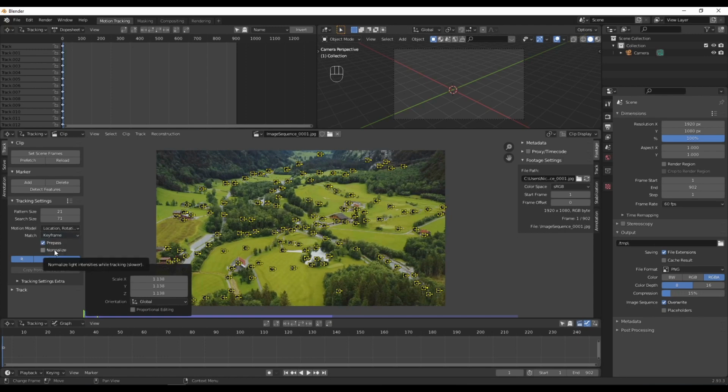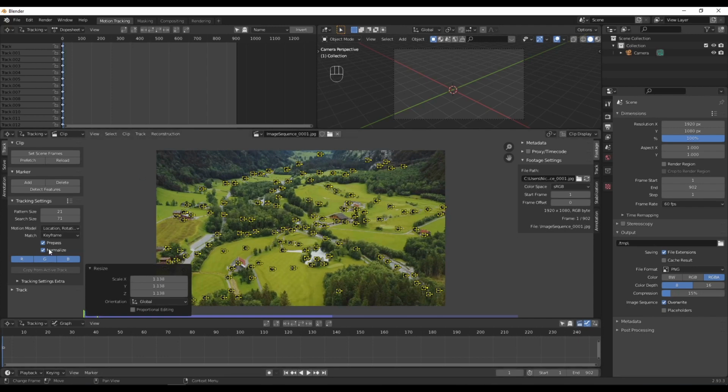And then to get a better track, you can click on normalize footage. What this does is, when it's tracking, it normalizes all the footage or the images color wise, so that the brightness stays consistent and the tracking markers won't jitter or jump around, and then you get a better track.